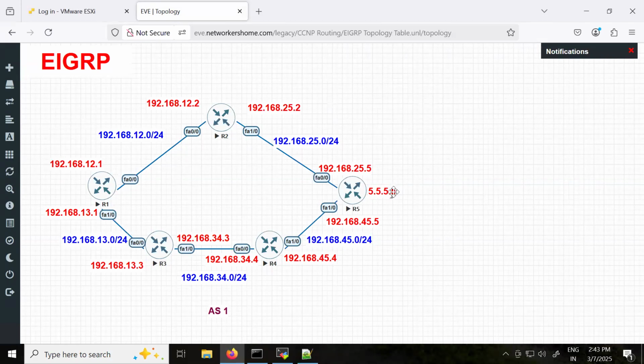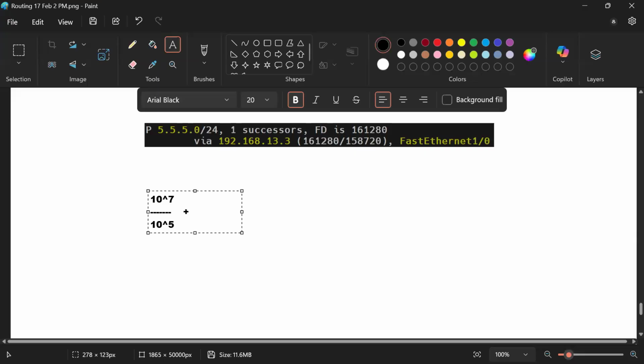That means 5,300, so the value will be 530. So the cumulative delay for 3 routers is 100 plus 100 plus 100, and for the loopback interface it will be 5,000.